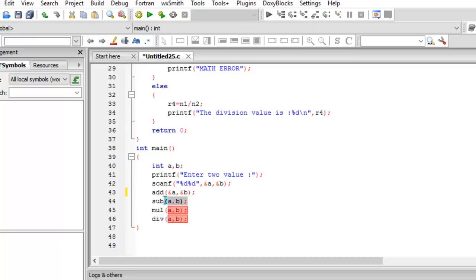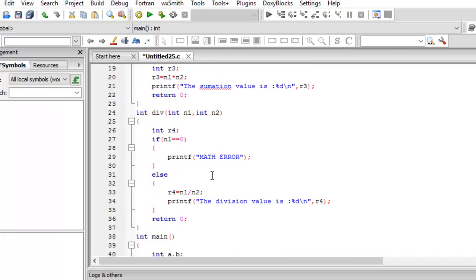By this section we will call the value of this variable used in this modular function section, and by this block we will indicate only the space that the variable took in our storage. So this is not the process of directly calling the value. By this process we can directly call the value. So this is the main difference or main process of function calling, and depending on the calling process we can classify the function into call by value and call by reference. So in this program we only use the call by value process.